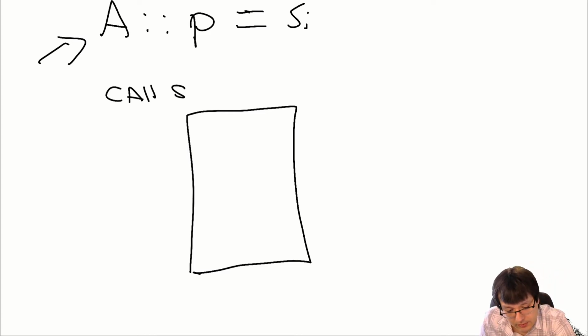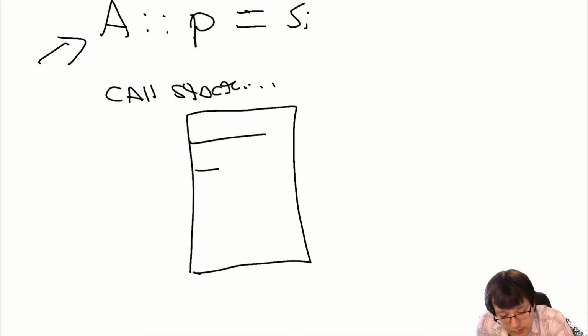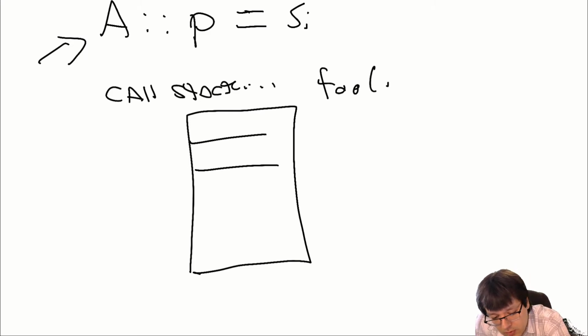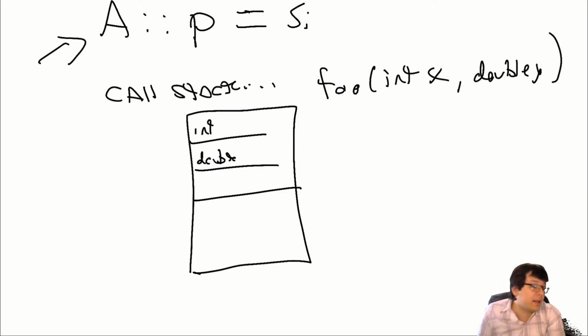Normally there's something called a call stack, which I might have mentioned at some point. When you call a function, it gets added to the call stack. We'll talk about it in 326 in detail. The call stack contains a couple of things. Most importantly, it contains all the parameters that you have. So if you have a function foo, which has an int x and maybe a double y, here's your int, and then a double will take 2 slots here, 8 bytes. Let's say these are 4-byte increments.